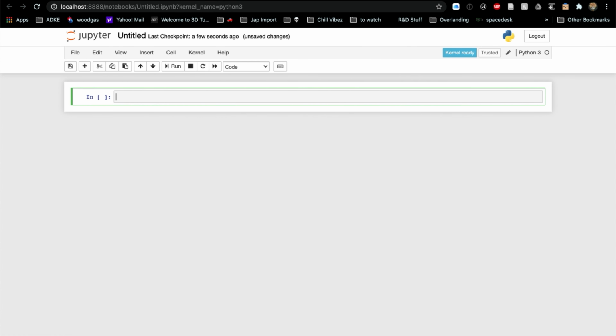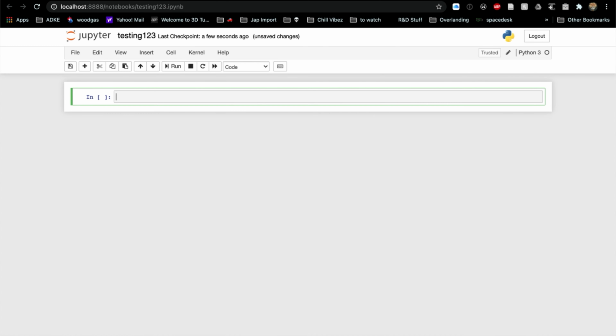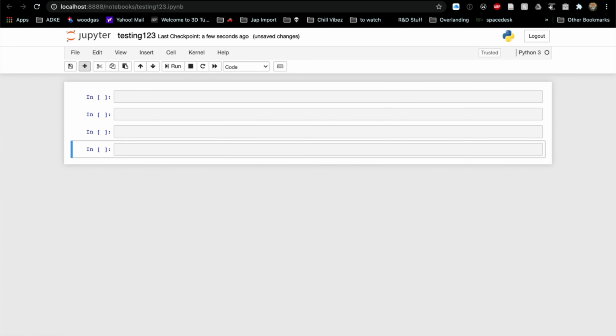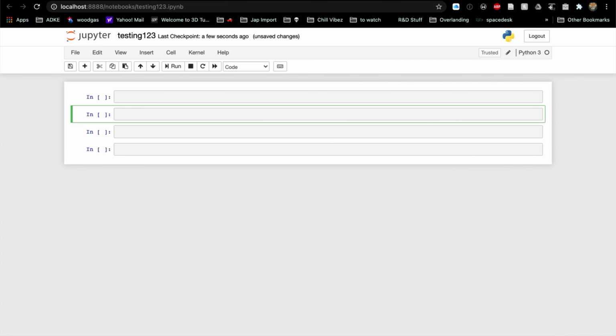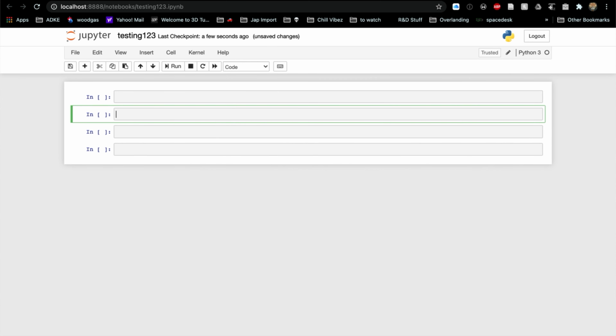And here we go. This should seem somewhat familiar from the code, the little applets I made that we were looking at earlier. You can change the name here. And you can create cells with this little plus sign. You can write code in these cells and then execute the cells independently by once again pressing Shift-Enter, or you can run all of them by pressing Run All under the cell command.